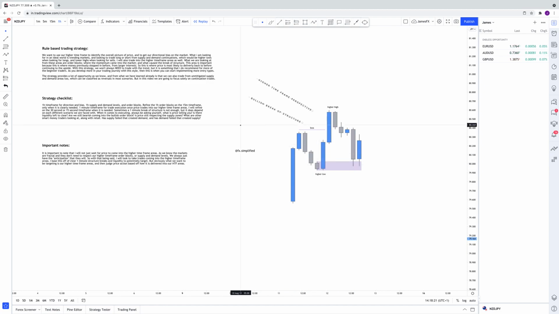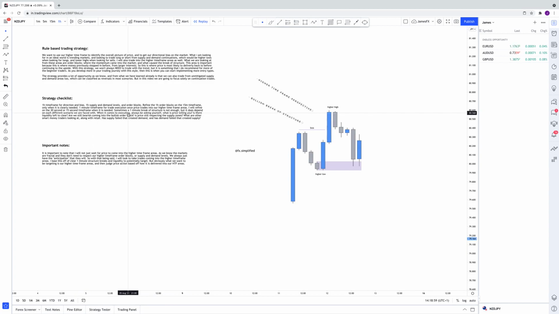Okay, so getting back to this, where was we? Once price trades into the higher time frame areas, I will refine my 1 minute areas on the 30-second or 15-second time frame when it is needed. So if we've got a 1 minute large order block, then I will refine that on a 30-second or 15-second. But it's not that rare, but I will do it from time to time. So what I've put here, sometimes a 1 minute break of structure is not enough, but it does depend on each different scenario we are faced with.